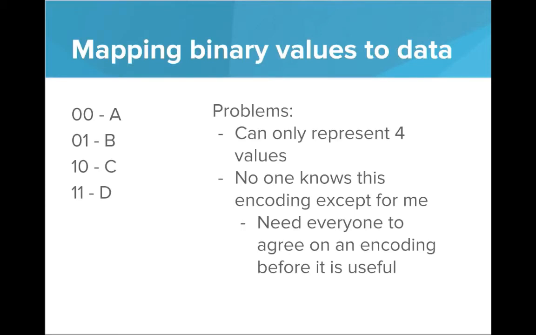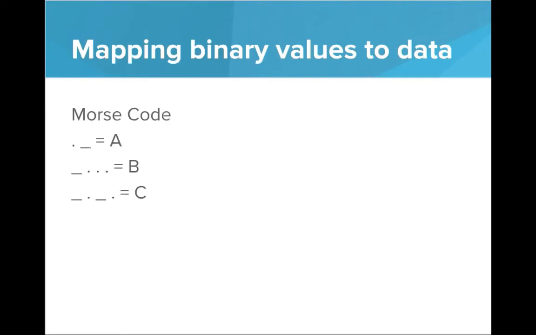So what's an example of an encoding that has been agreed upon, that is actually used? Well, one example from history is Morse code. With Morse code, there's 2 different types of signals that we send, a long or a short. A dot is a short signal and an underscore is a long signal. Using this system, we can use any sort of binary stimulus. We can use lights, we can use sound, we can use electric impulses, and we can end up encoding every character in the alphabet. So if we interpret these dots as zeros and these underscores as ones, a 0 means short and a 1 means long.